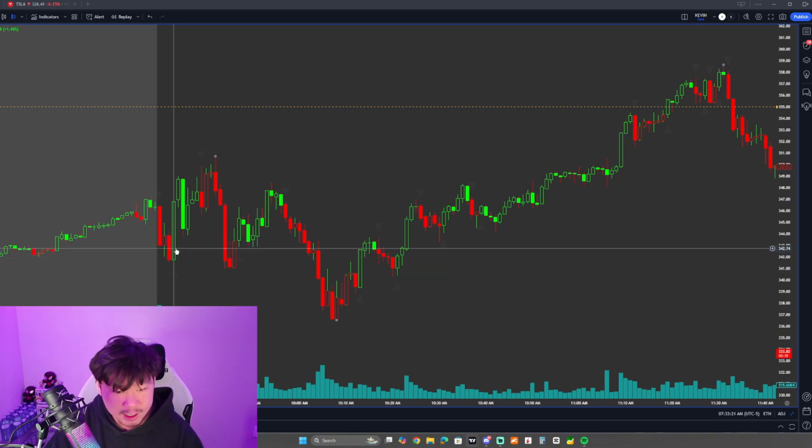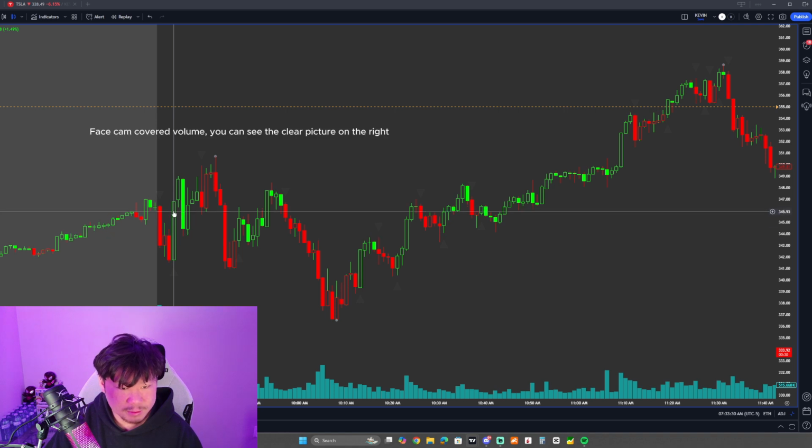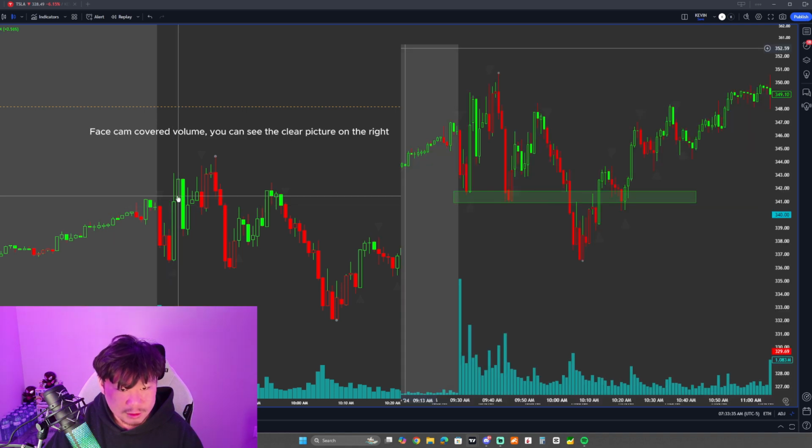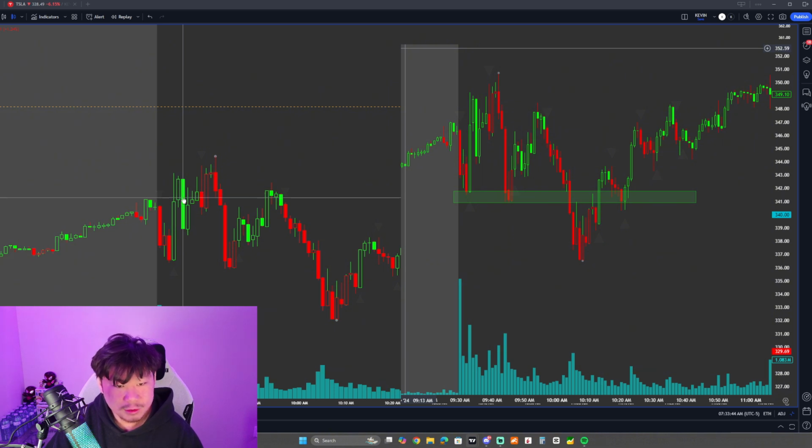So when we're playing the upside on Tesla, volume is important to us. When we're looking to trade the upside, ideally we want to see more than average volume on the green candles, right? So notice here how there's a big spike in volume on this green candle. This next candle over here, it has some above average volume. We get this pullback, and this is kind of a red flag because it's above average volume. Right, so when we're ready to take calls up here at like 351, when we see this red candle pull back and there's a decent amount of volume behind it, it's kind of a red flag for us to stay away from the trade.